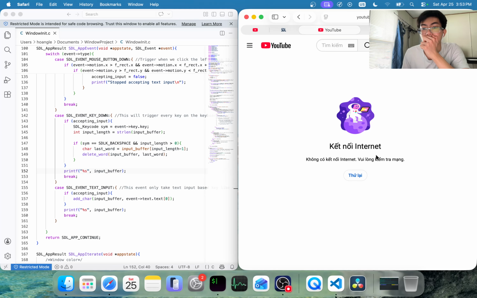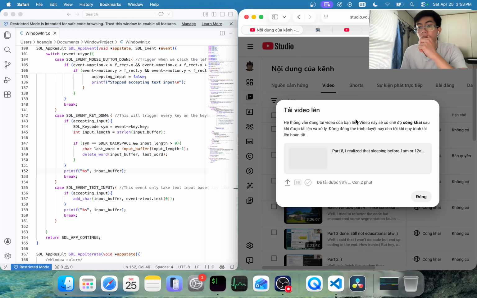More keyboard input. Oh no! No, my phone shut down. Oh man. Oh well.